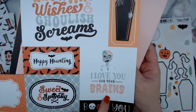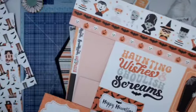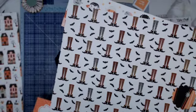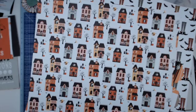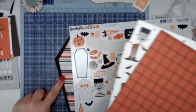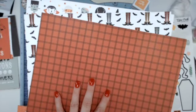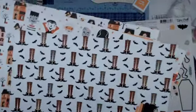I love you for your brains. Oh, that is too cute. And then it says boo. This is the reverse side of the little skull and crossbones. Love this. We may see those make an appearance. And then I was really bummed I didn't use this page. I love these little spooky houses. We may end up doing some fussy cutting here. And that's the reverse side. I thought I would use this instead of this striped pattern paper, but I think this is a little too dark. I may end up using it, I may not, but we'll see.